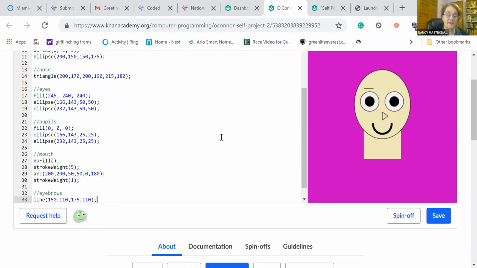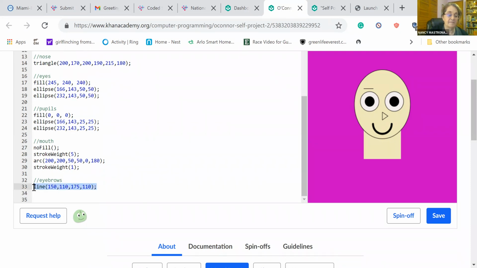And now we can copy and paste that. And then we just need to move it over. Okay, so now we're going to make the eyebrows a little bit thicker. Oh, wait, and we need to move one of them over. So, okay, so now we have them on top of each other, basically.